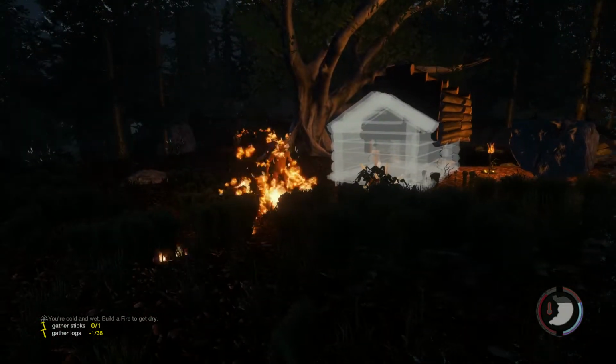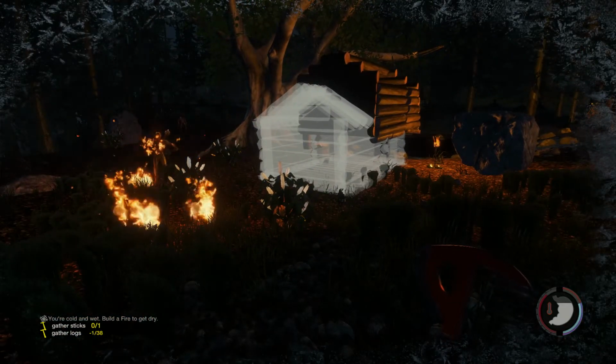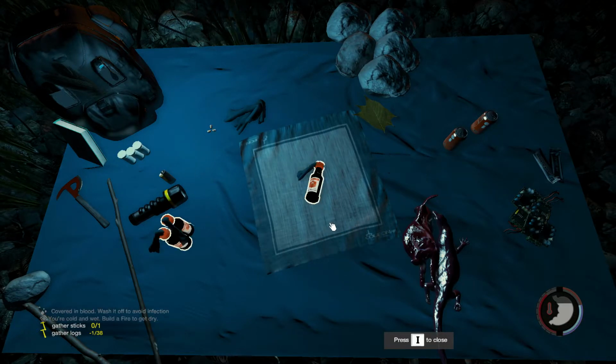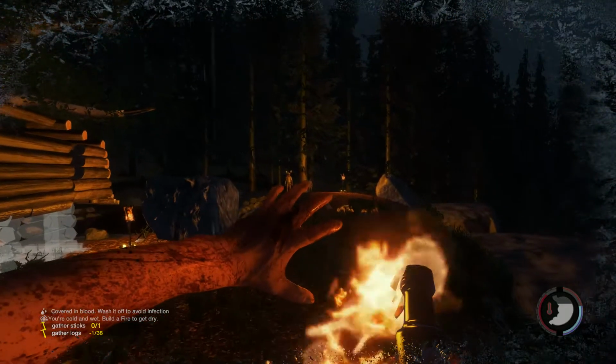Also, the Molotov cocktail is a little OP in this game. Cannibals don't do that well when there's fire. They'll sometimes walk into the fire and just not care. It's kind of weird, but I figured they can fix that in the future, but as of right now, it's kind of weird.